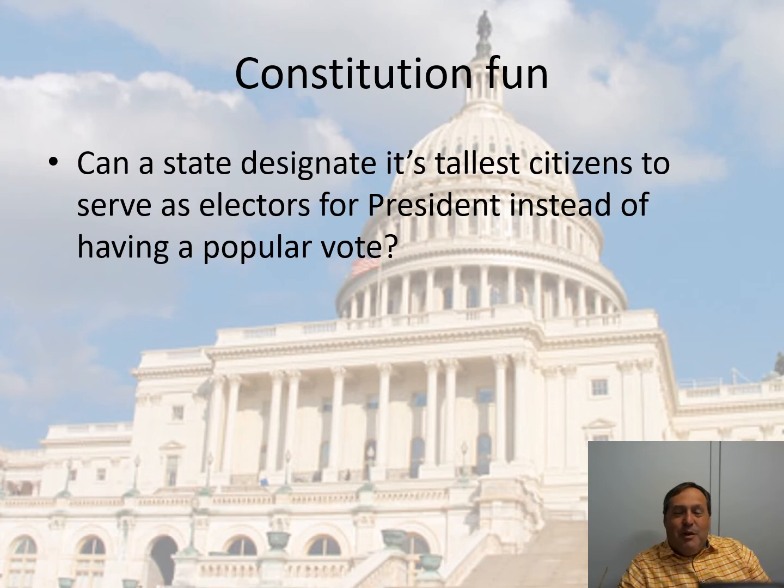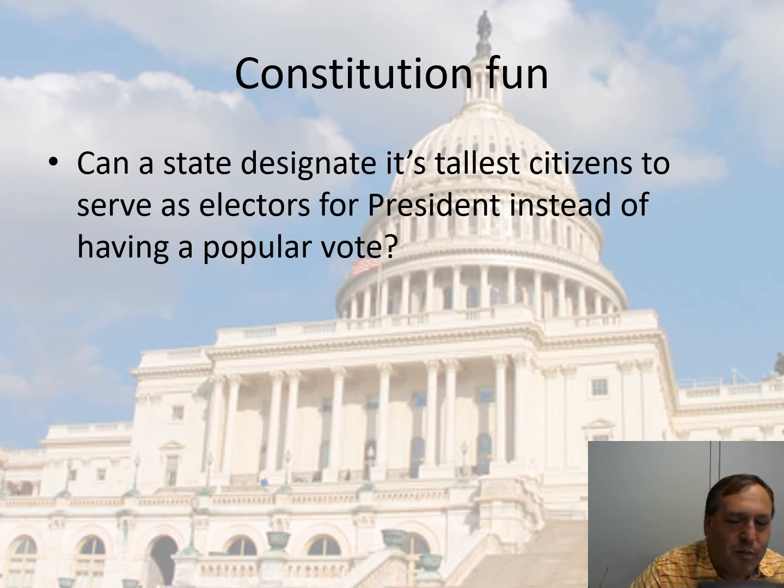Can a state, this is for a presidential election, designate its tallest citizens to serve as electors for president instead of having a popular vote? So I think we have 27 electors in Florida, 27, 29, however many we have. Let's say that we have 27. And the state legislature says, okay, our electors are going to be the 27 tallest Floridians. We're going to measure them, and whoever the tallest ones are, that's going to be it. And then they will go to the Electoral College, and they will cast their vote for who they want to be president. And if you say, is that fair? Is that legit? Can you do that?